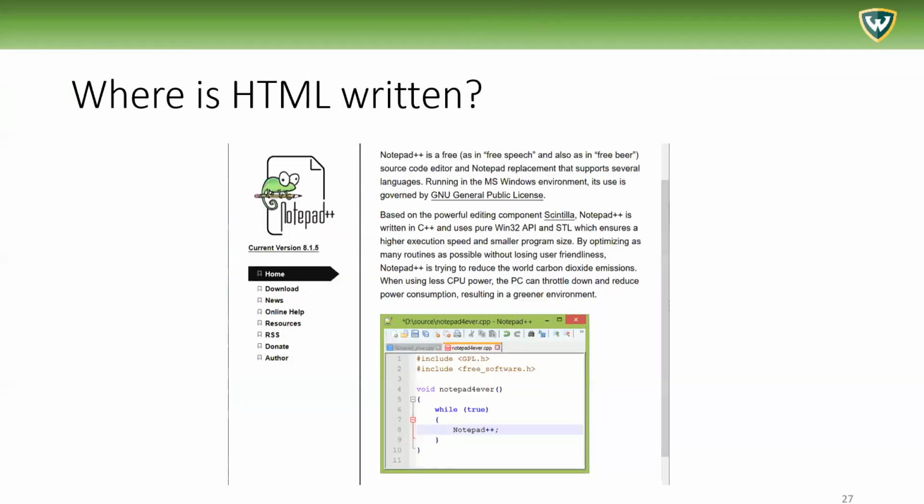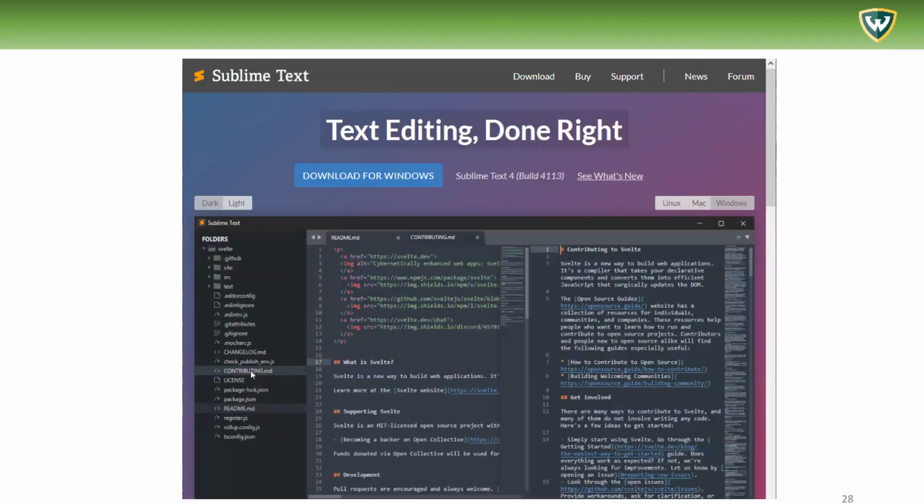You sometimes have to set up the languages, and these are better editors for HTML because they recognize the HTML language and change colors, so it's easier to write the code.